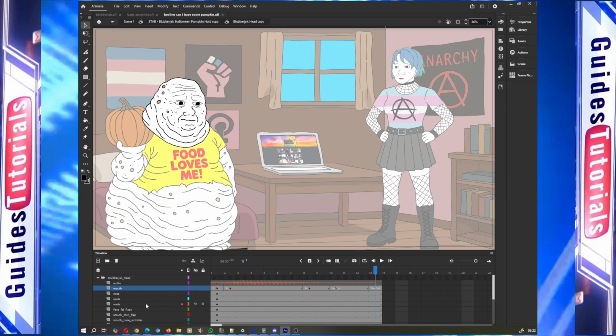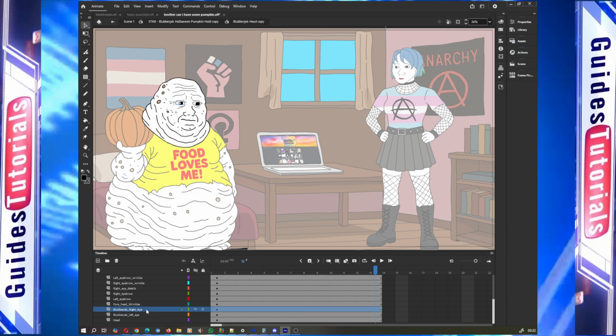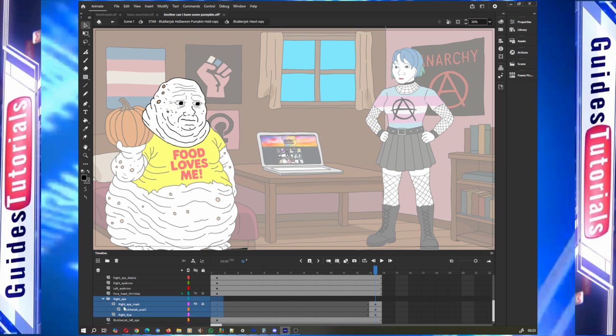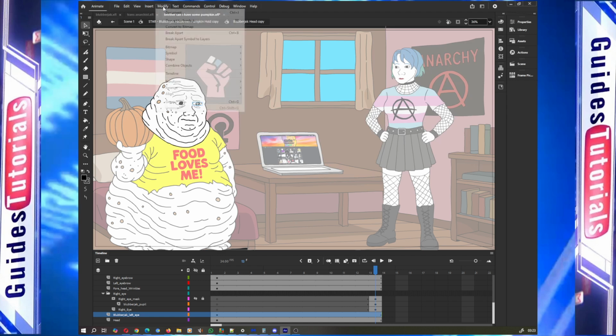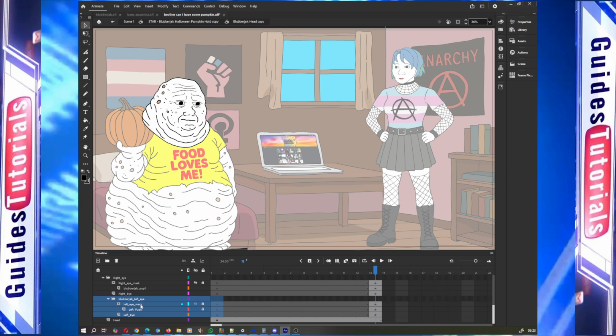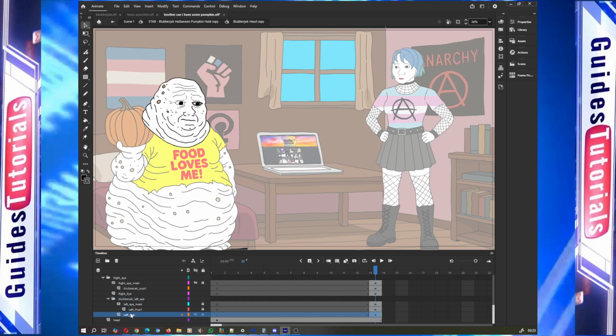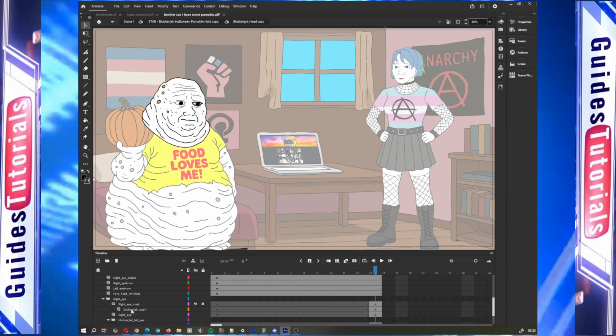So we've got the Blubberjack character spoken. I want to actually change his eyes as well, so I'm going to come down to his eyes. Now these should be broken apart to layers, because unless they're broken apart, we can't see what they actually are.